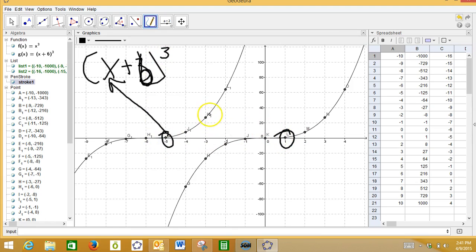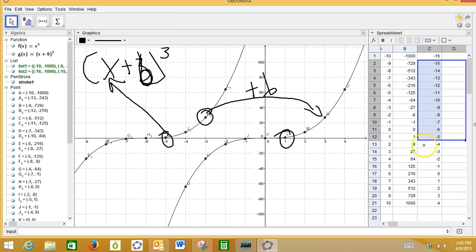So like this point here at -3, I need to get the same output as its translated point, which is here. To get back to it, I need to undo my translation of 6 to the left by adding back that 6 that we subtracted to fill out this C column. So when we write equations that translate horizontally, we're going to take our input and add the opposite of what the translation does, so that we can go back to an input that gives us the same output value. I hope that makes sense, and we can clear that up in class a little bit too.